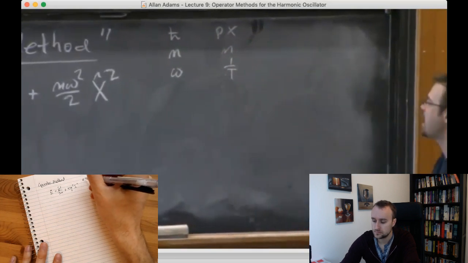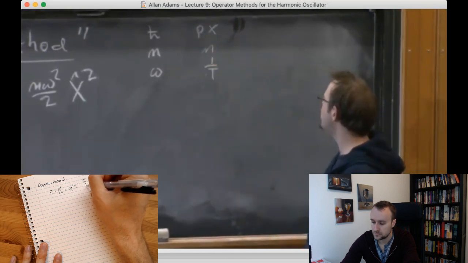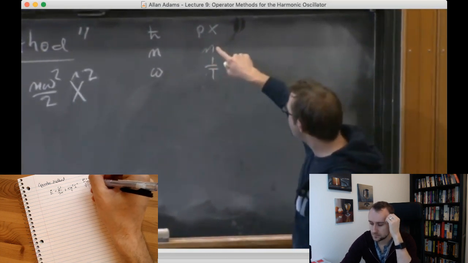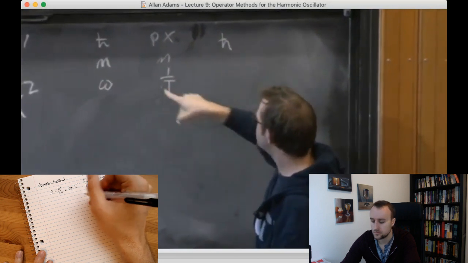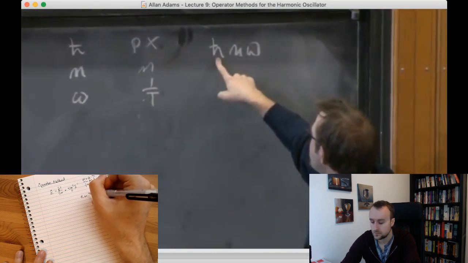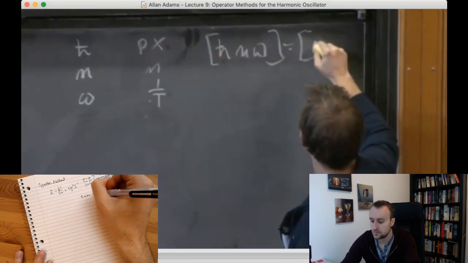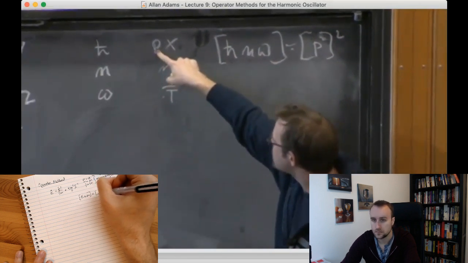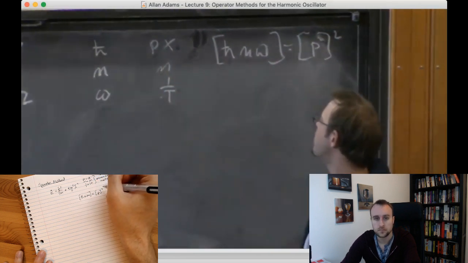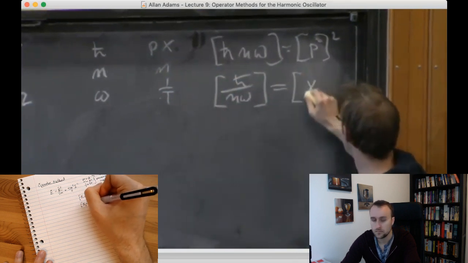So what characteristic scales can we build using these three parameters? Well, h bar is a momentum times a length. If we multiply by a mass, that's momentum times mass times x, which is almost momentum again. We need a velocity, not a position, but we have one over time. So if we take h bar times m omega, that's p x times m over t, which has units of momentum squared. And similarly, h bar is momentum times x, which is length times mass over time. You can divide by mass, divide by frequency, multiply by time. So h bar upon m omega is going to have units of length squared.